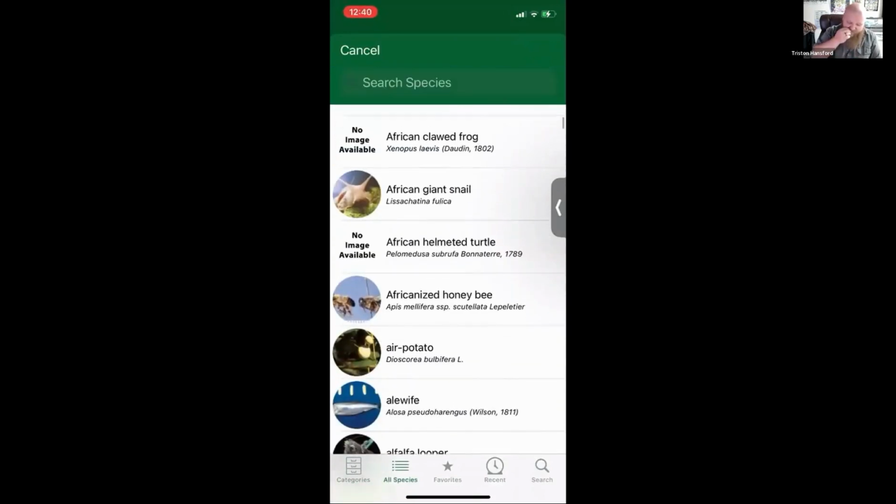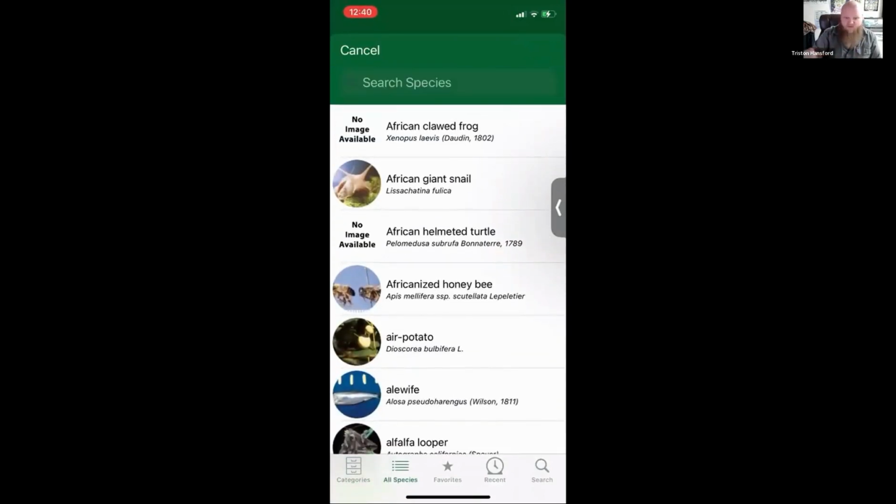Well, maybe that's something that's only available for the Android apps now, but it used to be you could search by common or scientific name, and we'll see if we can add that back and get that fixed. So if you do have an Android, it might still be there, or it might not, but we should make sure to get that back in there because that's a really good point for searching by a common name or a scientific name for sure.